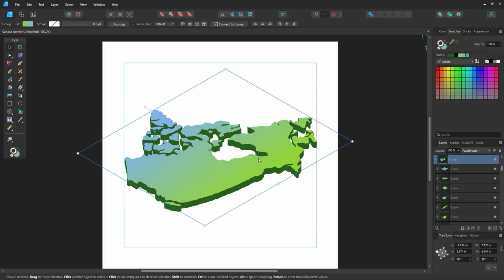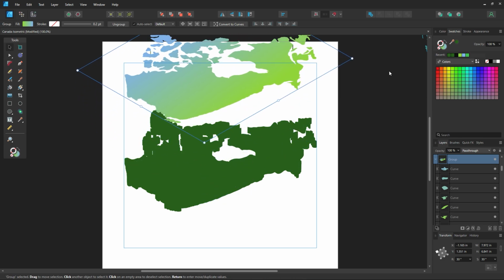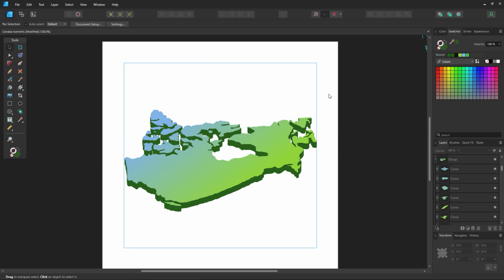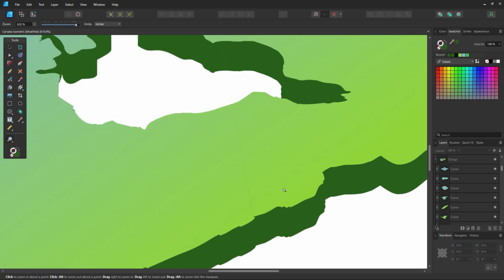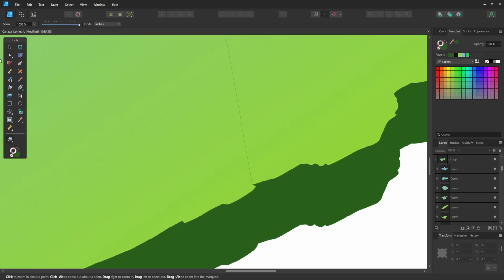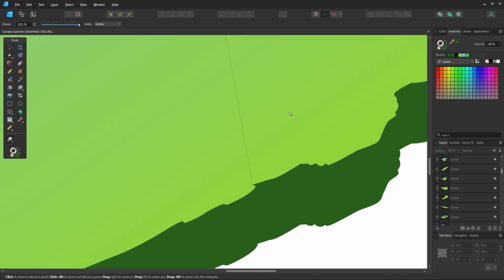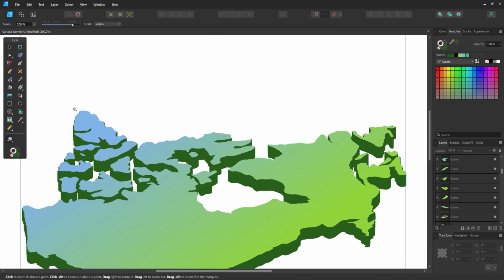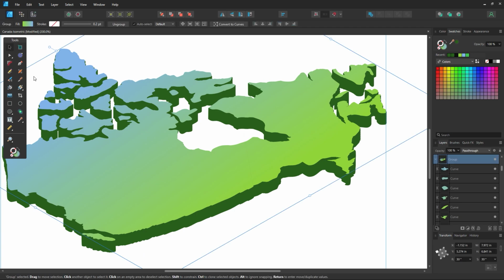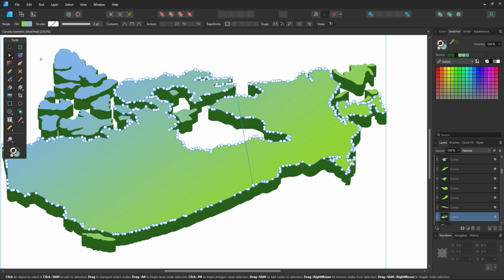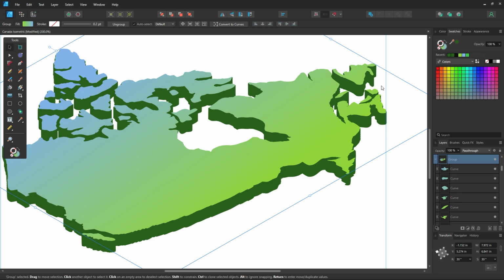Let's undo that a little bit. Okay, let's just apply a stroke to that. What is going on? Why would it do that? Oh, there's a slice there. How is there a slice there? Oh my goodness. Okay, well, let's see what we can fix. That's really random. Did I manage to cut Canada in half somehow? I guess I did. That's super weird.